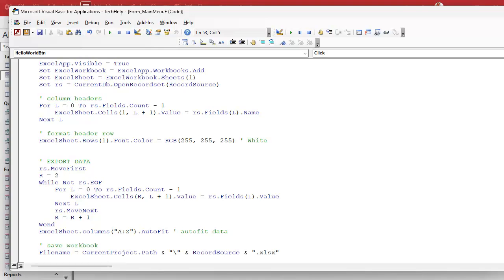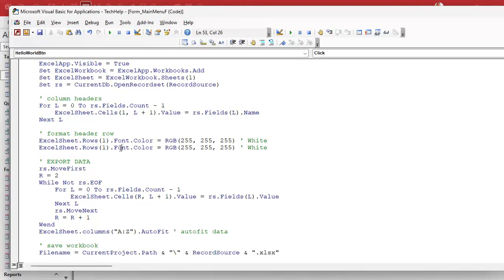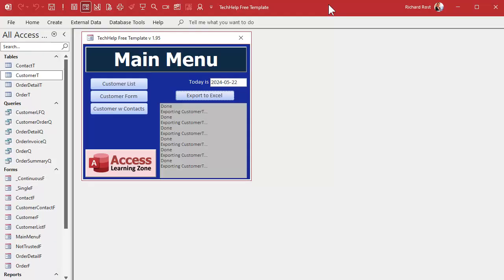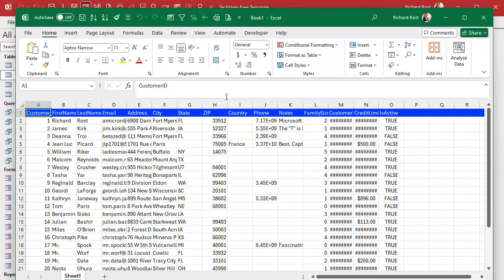And again, you'd think that they could stay consistent between the different Office apps, but they're not, right? In Access, it's back color. Here, it's interior color. And what do we want for that? Let's go with a dark blue. So I'm going to go 0, and then maybe 50. All right, and this will be dark blue. Okay, save it. Now let's see what it looks like. You ready? Click. And, look at that. Snazzy.